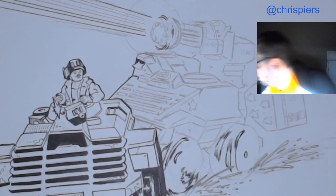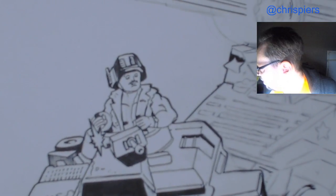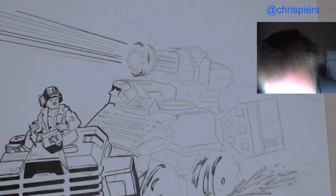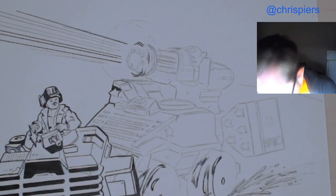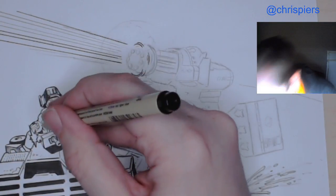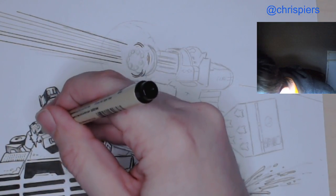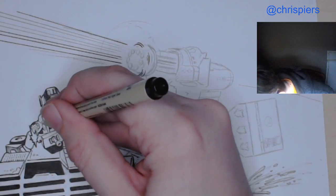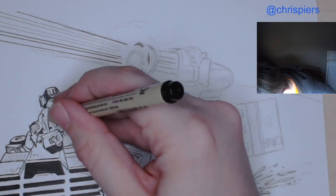All right, so I'm going to just bring this up. So there's the little guy. This is really tiny, the size of a quarter or something. That's the main character, Wild Card. And he was known for breaking anything he touched. So I'm having him break the main gun here. But I'll definitely have to clean that up in Photoshop. That isn't looking great. That's too bad. But I can fix it. I can fix it.